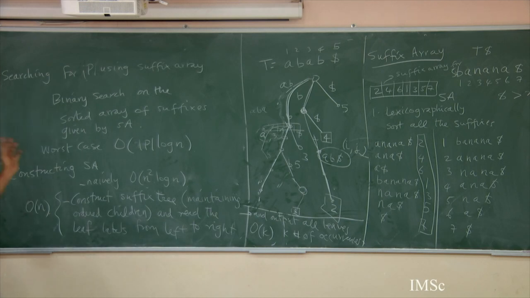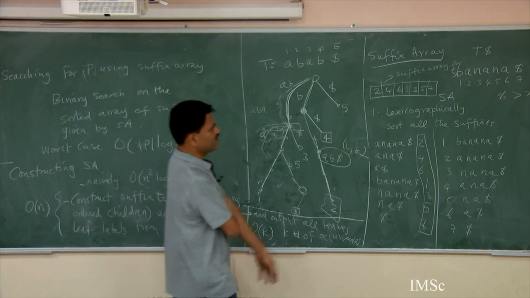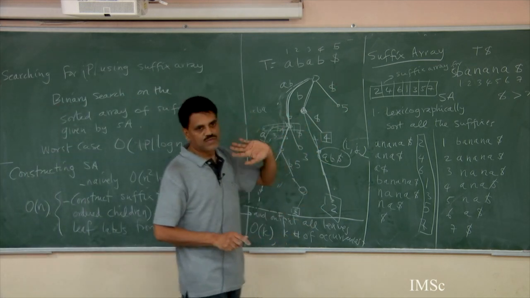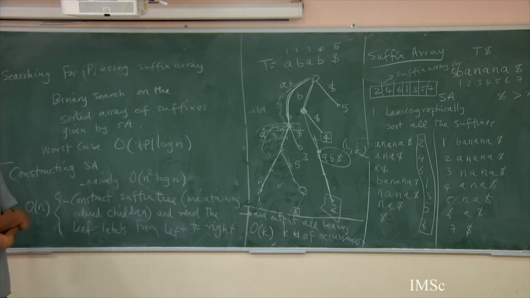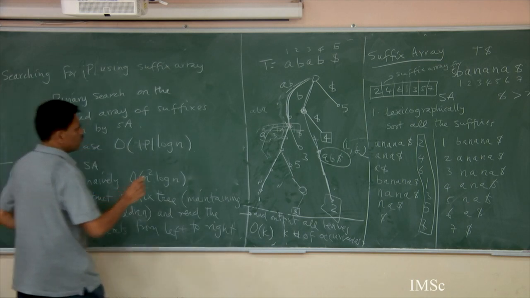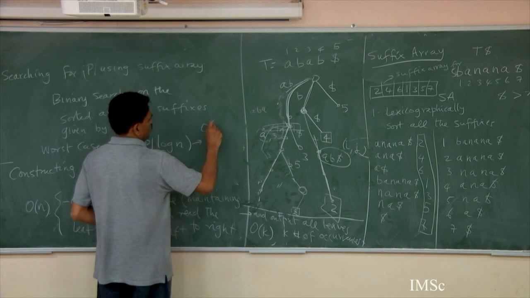Like I said, the big advantage with suffix array is that it's just one array. There's nothing much. Okay, and these things are really used in practice, biology and various string applications. Okay. So now I'll tell you what more we can remember. We'll remember just one more array and can improve the search time to order p plus log n.